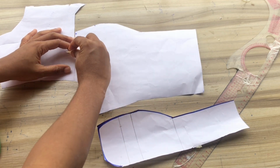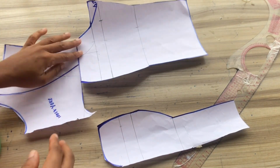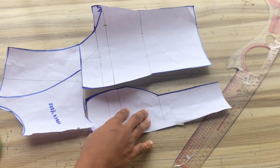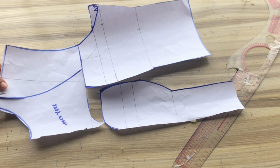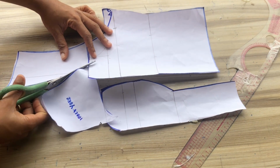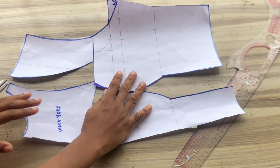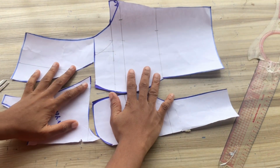You can either leave the yoke and then tack what you have back on the shoulder, like the design, cut it out and top stitch, or you can just go ahead to cut out the yoke and sew it as two different pieces. So I don't know if you understand what I'm saying, but when we are sewing, I'll be explaining that.